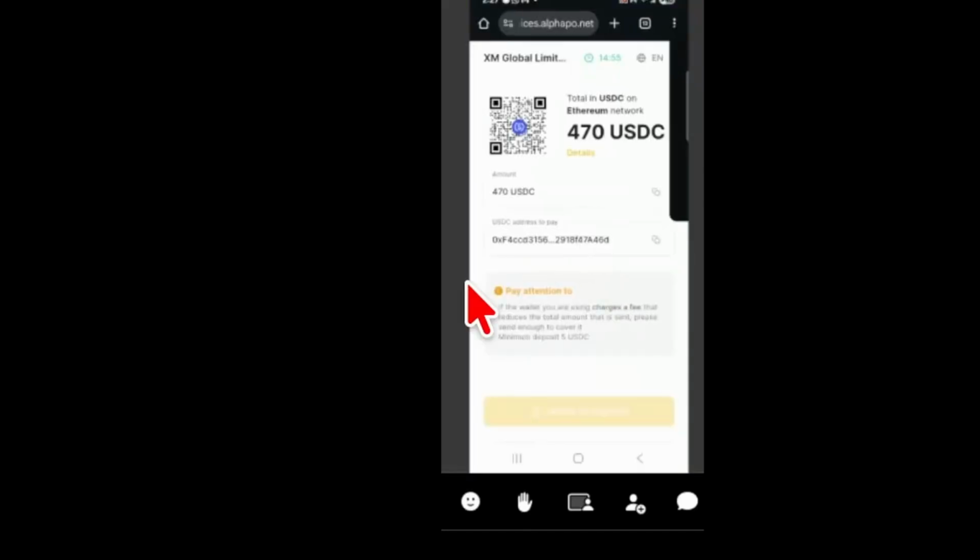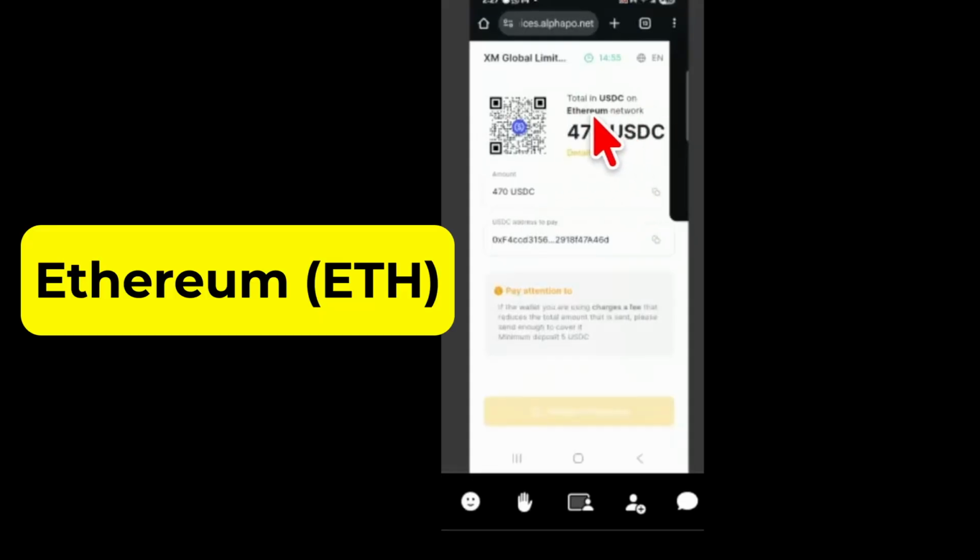After you have clicked on confirm, this is the page that you are going to see. It will tell you the amount you are going to deposit. It's going to tell you the network you should use, which the network they are using is Ethereum. So you are going to put it at the back of your mind, Ethereum, and you are going to copy this address. This is the address that you are going to take to Binance. Take this address to Binance. You see, I'm repeating it, I won't be there. Take this address, close here, and you will now go back to Binance again.